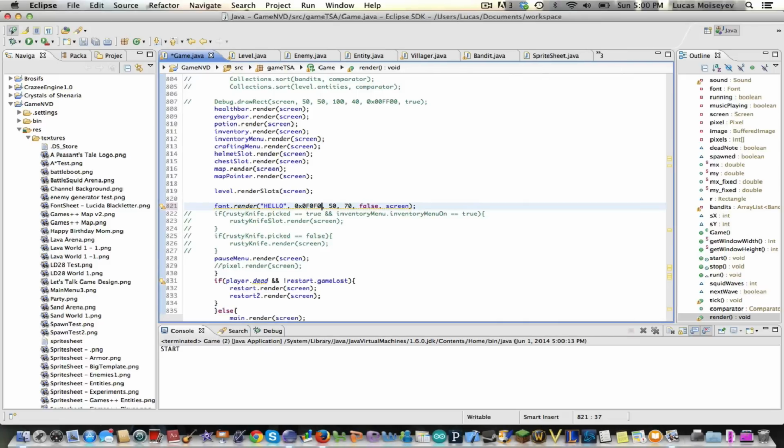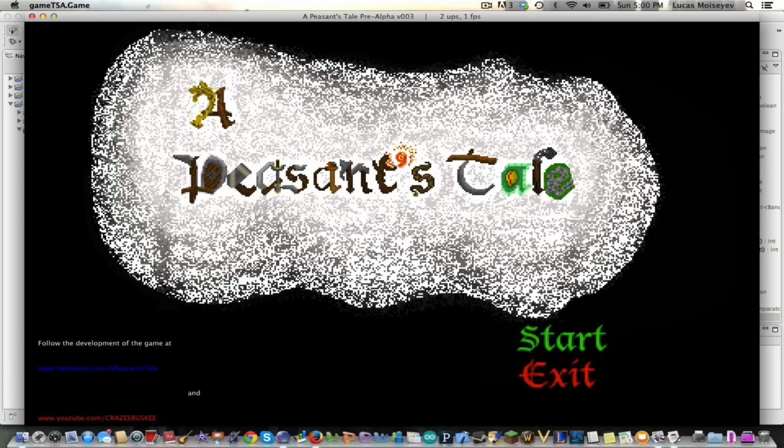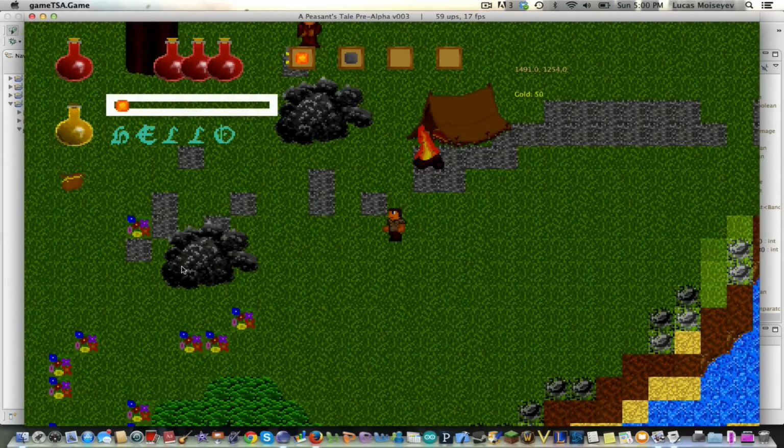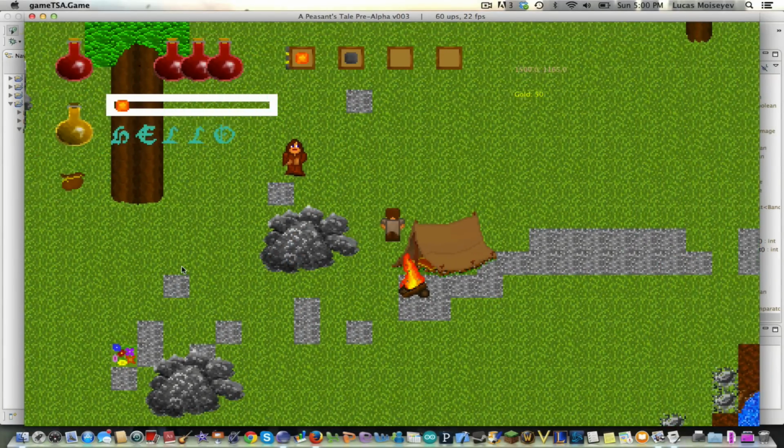Let's see, hold on. Let's do AAB, I don't know, throw some random stuff in there. Let's put a 3 in there because I feel like it. Something crazy like that. This is basically just working off of the hexadecimal system for all you coders out there. So yeah, see, I can just change it to whatever color I want. I don't even know what that is. It's like a turquoise color.